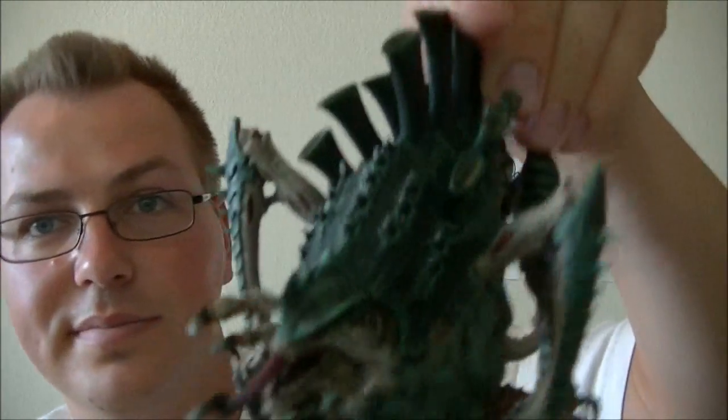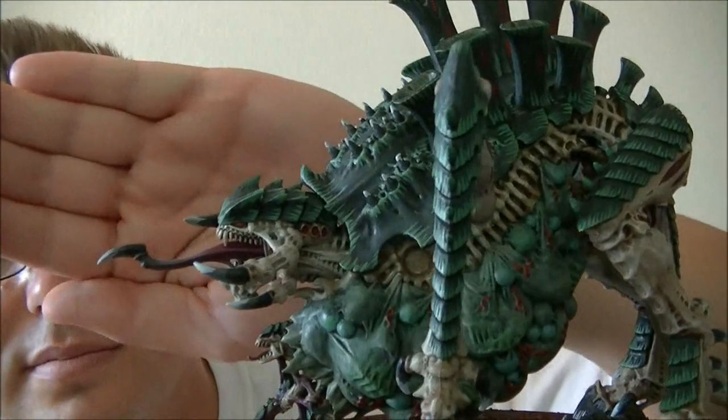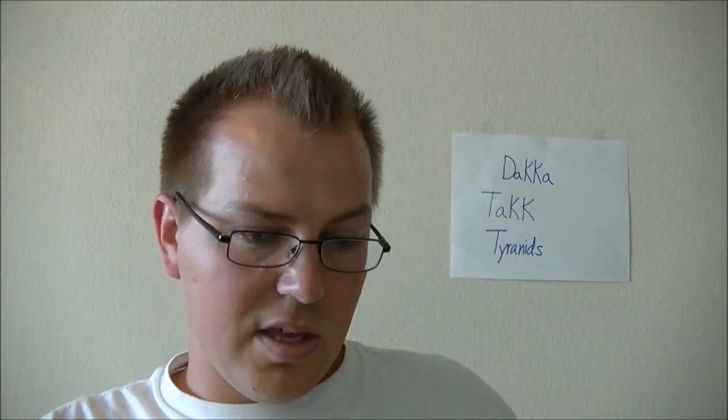The next HQ is a Tervigon. The Tervigon is most likely an auto-include, either 2 or more in an army of over 1,000 points, strictly because you get free troops from them. I rarely run them as an HQ. I usually run him with 10 Termagants to make him a troop choice, but we'll get to that later on.